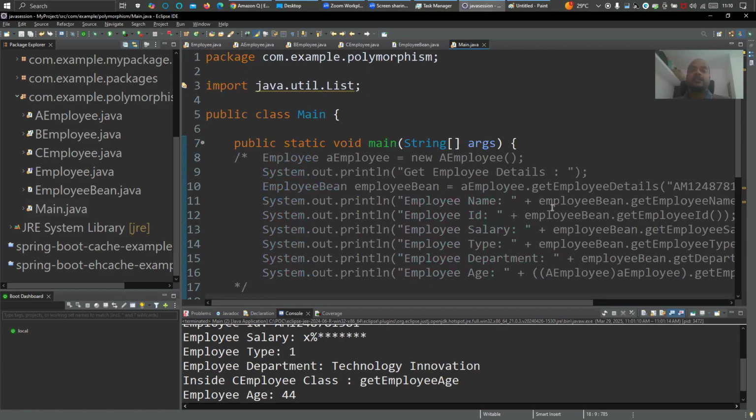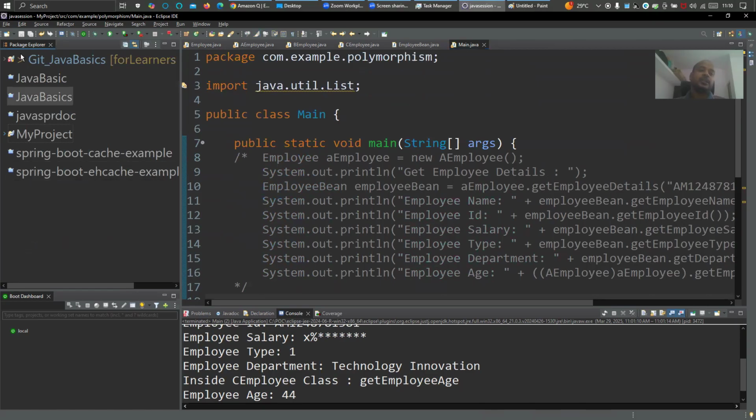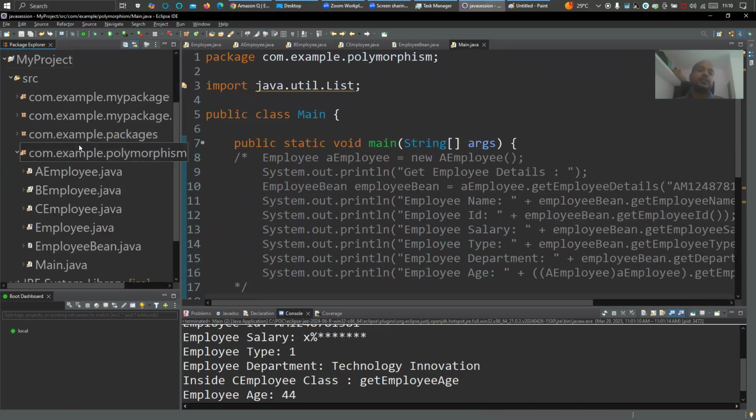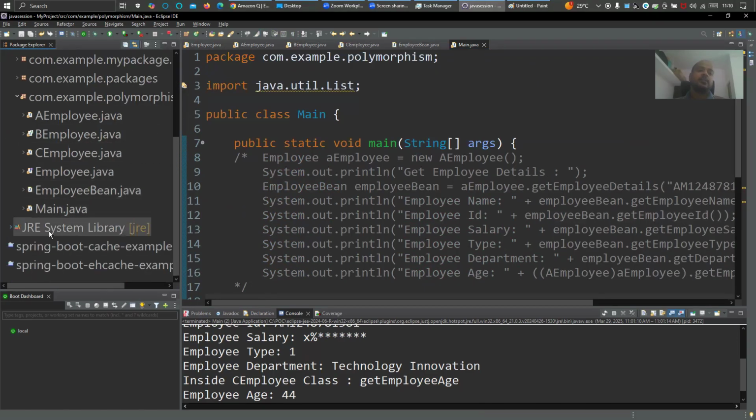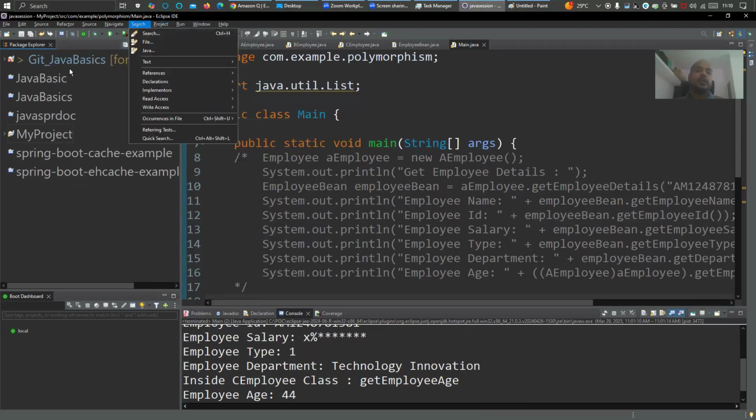Now today, without starting something new, I just want to tell you some small tips and tricks. Sometimes, as I have already told you, you will see some errors in your Eclipse project. When you see an error in an Eclipse project, you should think, is there any JRE error? If you have a JRE error, you should always know how to create a JRE. I'll tell you how to do that today.